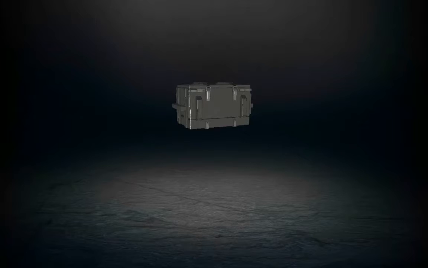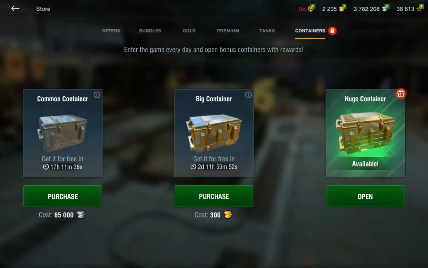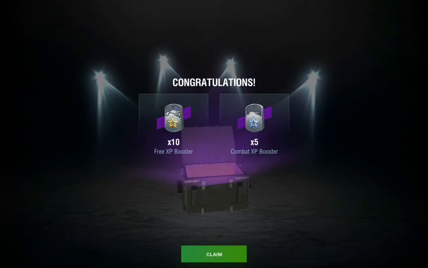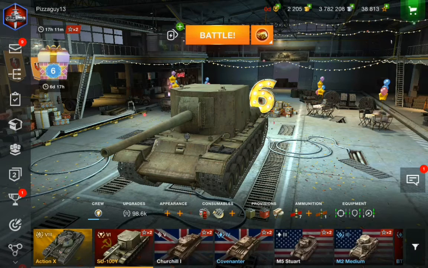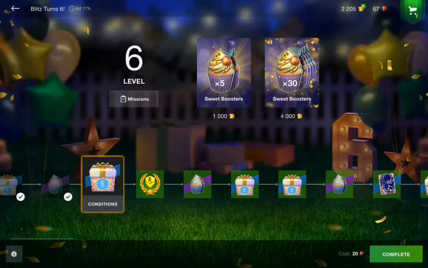Let's open this big container. Alright, we got 3 credit boosters and 5 combat XP boosters. In this huge container, we got 10 free XP boosters and 5 combat XP boosters. Alright.